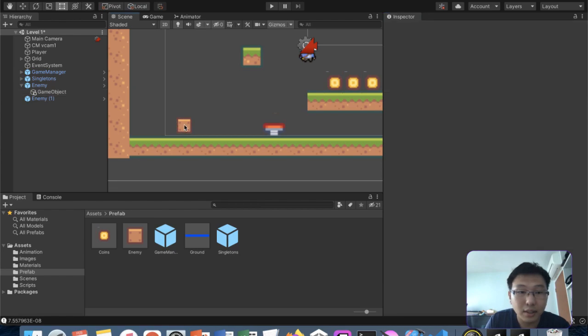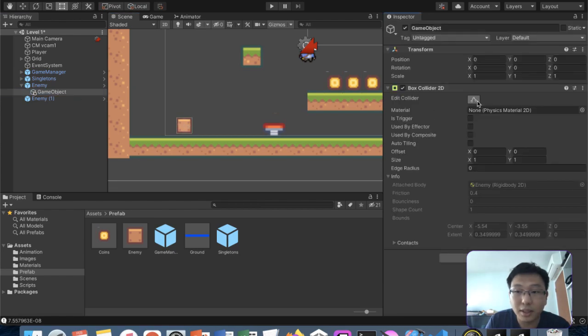So the left collider, it really depends on how wide you want the enemy to sense the player, but maybe somewhere here would be good. I don't know. Offset -2, size can be 3. Yeah, I think that's great. So when it senses within this sector, this one will be called the left collider. We put it to be a trigger.